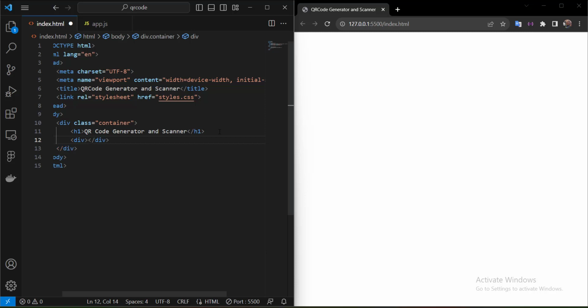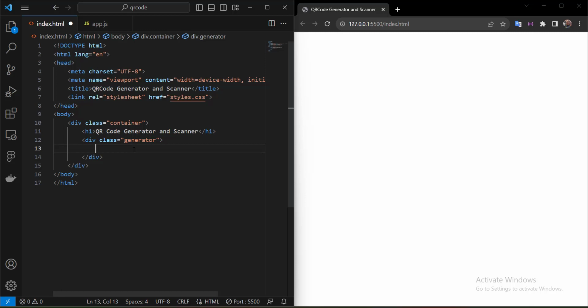Now inside that div tag, I'm going to have my generator. So I'm going to give it a class, generator. This particular div tag is the one that is going to house our QR code generator.